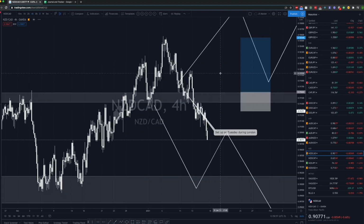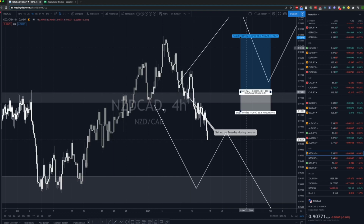And that did set up right here. So if I saw this, I would have taken this trade, right? But I didn't catch an entry, and obviously price did a reversal, right? So it tried to push up from the level, but instead we're seeing this crack through. And that's what I said here with this analysis, right?